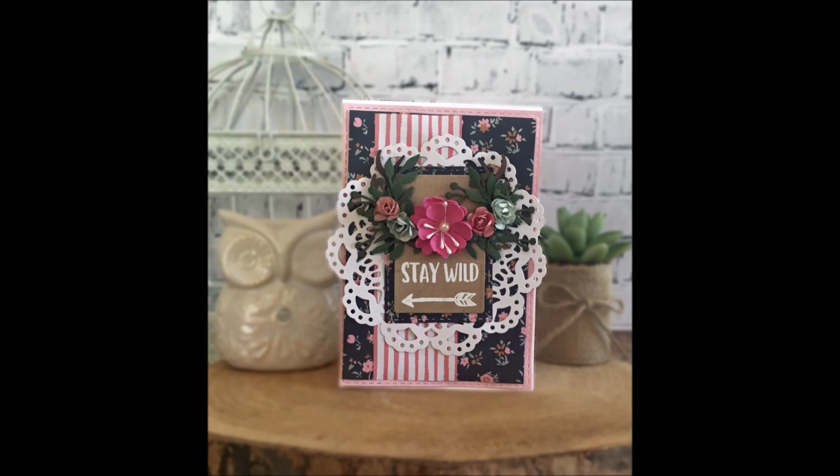So this is how it looks on a card, and it looks really pretty, complemented with the other flowers.